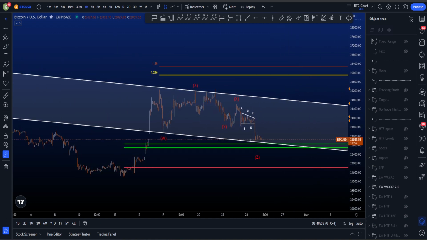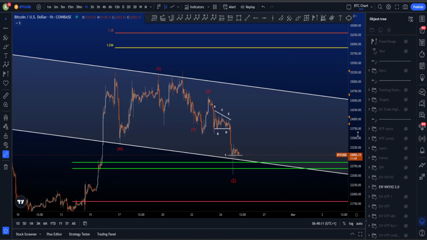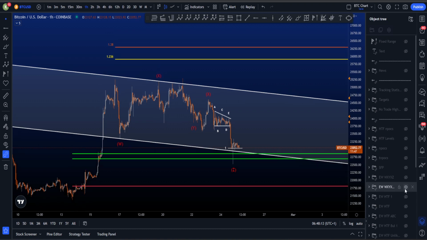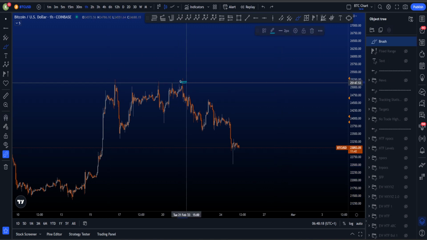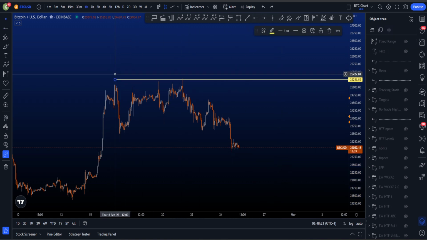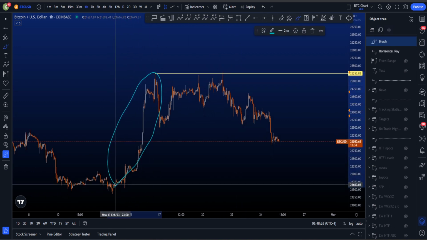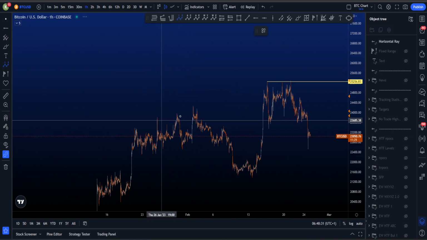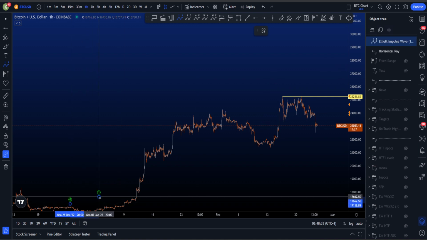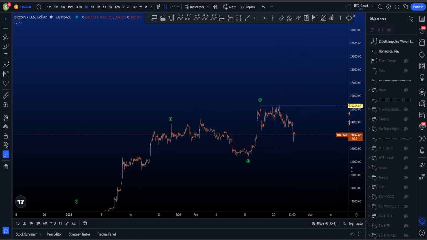That is definitely my preferred scenario, and it would fit very nicely in the higher time frame scenario where wave 4 is not yet finished. Another reason that I have quite some difficulty to find a count that goes to the downside, basically as an impulse, is because we took the high. So we took this high, and this is an impulsive move, right? That's what it looks like. And I know that many people also have this whole impulsive move labeled as a 1, 2, and then a 3, 4, 5. They have it labeled like this, right?